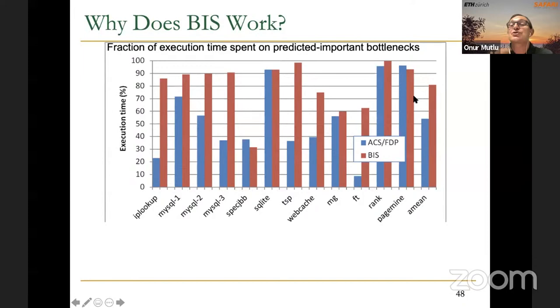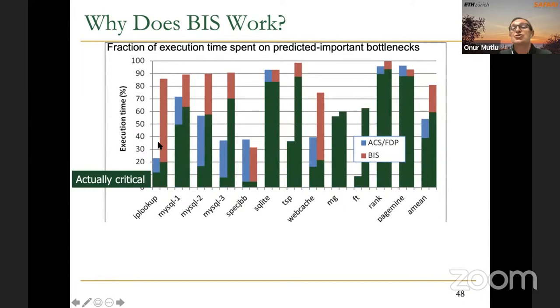So this is a hard study to do. This requires you to trace back the program from the end of the execution to the beginning to figure out what the critical path is, basically. And it's not a perfect mechanism because the critical path changes dynamically as you accelerate things as well. So it's an approximate result that I'm going to show you. And you can see that the actual critical path is reasonably significant. So the green parts of both bars is the actually critical path.